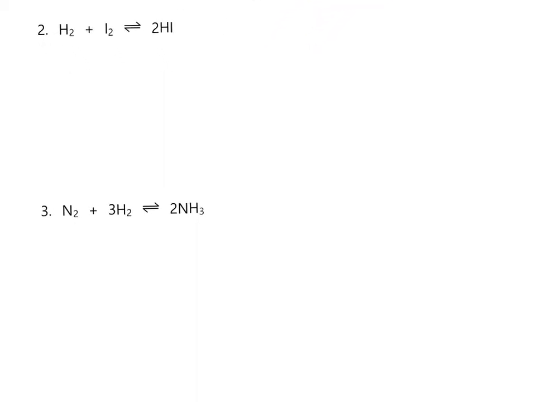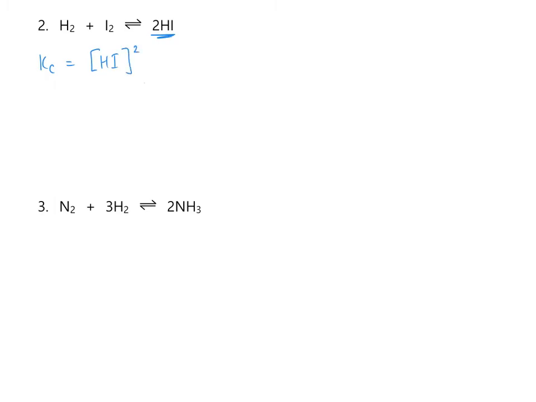So let's look at example 2 here. I'm going to write an expression for Kc anyway. So Kc is going to equal the concentration of our hydrogen iodide. That's to the power of 2, because there's 2 moles of hydrogen iodide. That's going to be over your concentration of hydrogen, H2. No balancing number needed there, because there's no balancing number in front of the hydrogen. And then that's going to be multiplied by the concentration of your iodine. And again, no power needed because there's no balancing number.